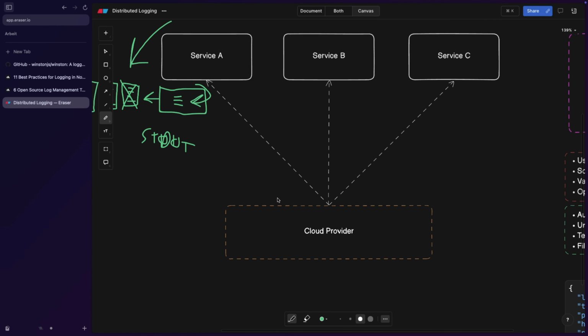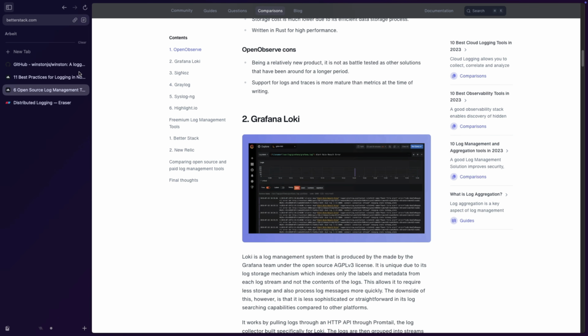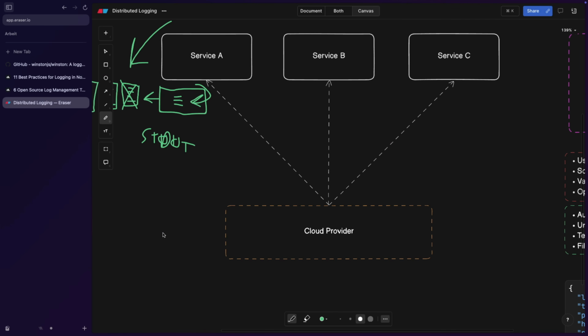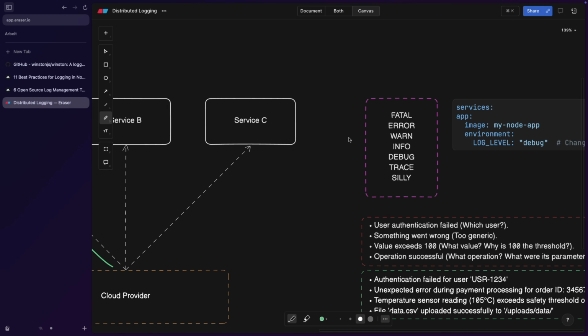you can use one of the cloud providers, either hosting it your own, like something open source, for example, OpenObserve, or we have a Grafana Loki, or simply paying a bit of money and using something like AWS CloudWatch, all right? AWS CloudWatch or ELK Cloud stands for Elastic. Okay, it has something called Kibana, and what it's gonna do is reach out to your standard output and take the logs, so that later you can go to their own console and filter everything easily by service.